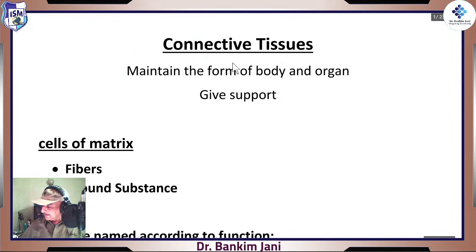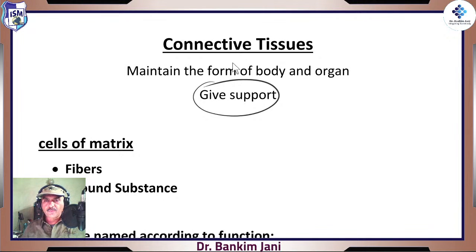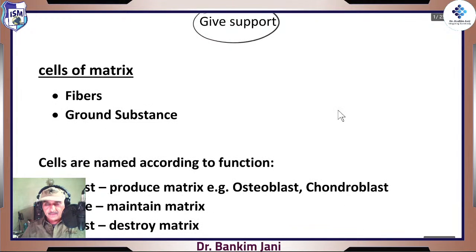So this is like connective tissue proper, right? We talked about muscles. Okay. So this connective tissue, again, this is a very high yield topic. Now in this, it maintains the form of body and organ, and the idea is to give support. So first, before going into the details of, say, what are the different types, etc., right?